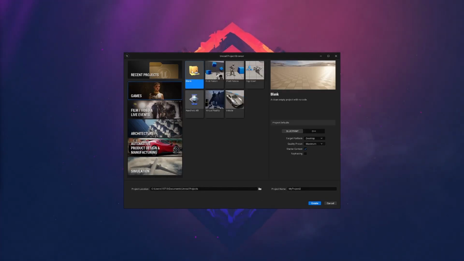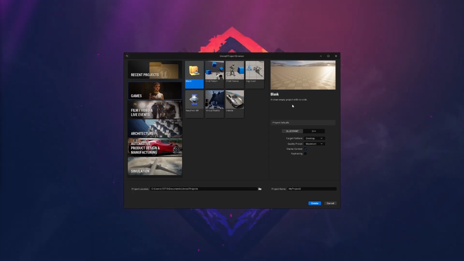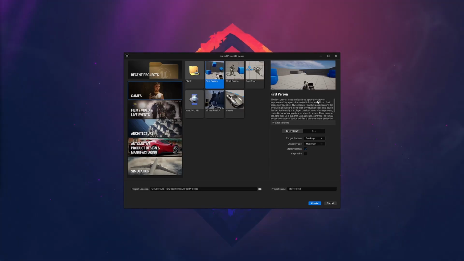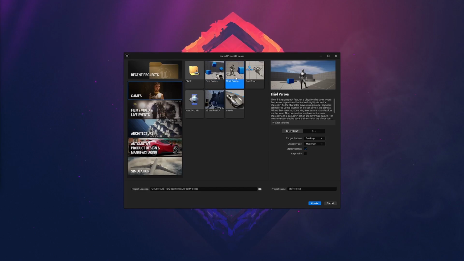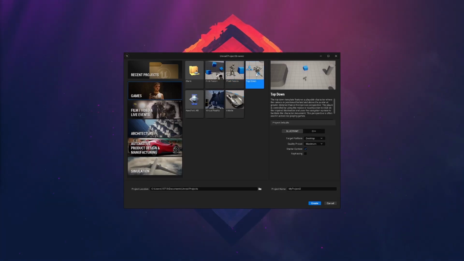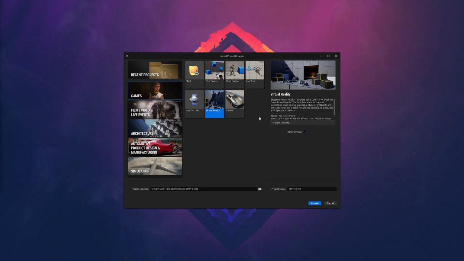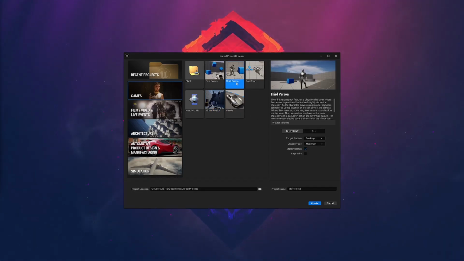So a blank template will just allow you to begin a project at a clean slate with no code. First person template gives you a shooter character where it's only animating the arms and you have a gun that can shoot bullets. The third person features a playable character where the camera's positioned behind it, kind of like an MMORPG or an RPG type game. Top down gives you a character kind of like Diablo. And you can even have a VR project if you're interested in developing in virtual reality. So in this tutorial, we'll be starting a third-person project.